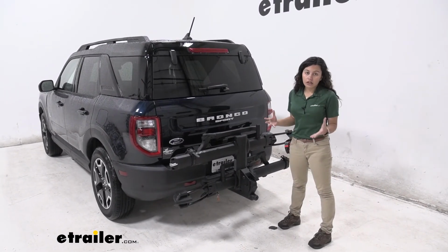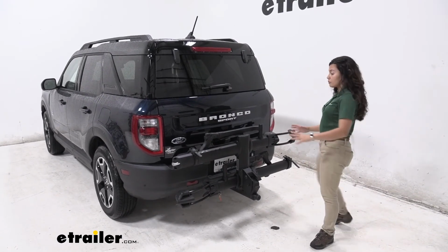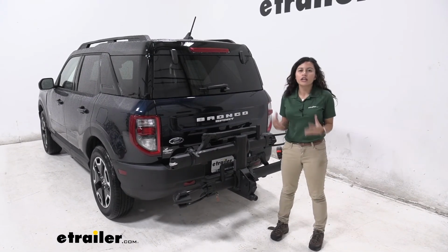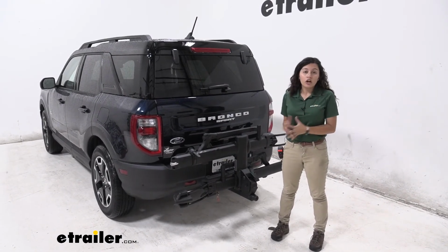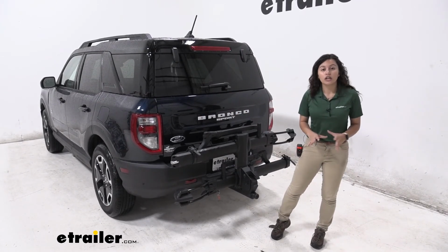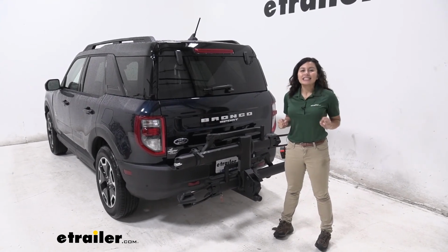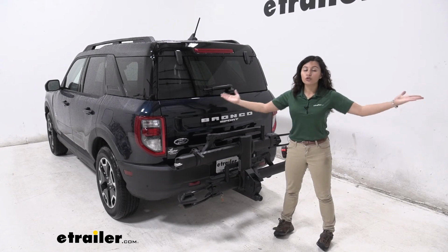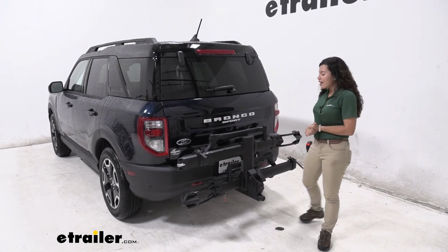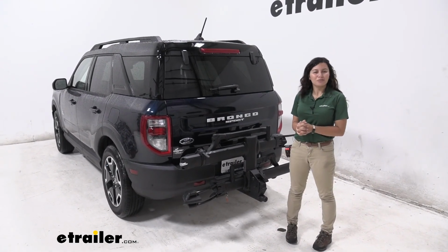Alright, so my final thoughts about this bike rack is, one, it looks amazing here on our Bronco Sport. It definitely matches the sporty, heavy-duty look that your vehicle has, but it also works really well. It tilts away. You can see that we had clearance with our door open, and it's very quick and easy to use. Also, it has that really extra heavy weight capacity if you do have your heavier e-bikes. So that was a look here at the Kuat NV 2.0 base version here on our 2021 Ford Bronco Sport.